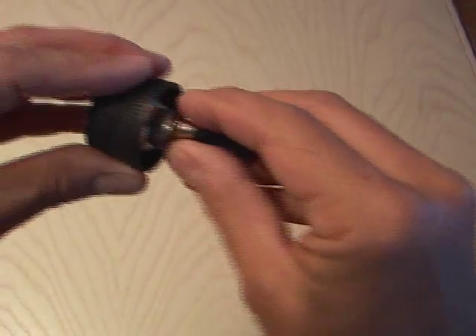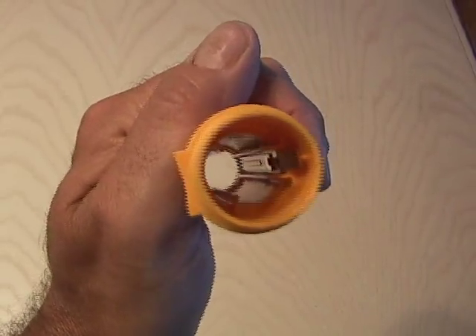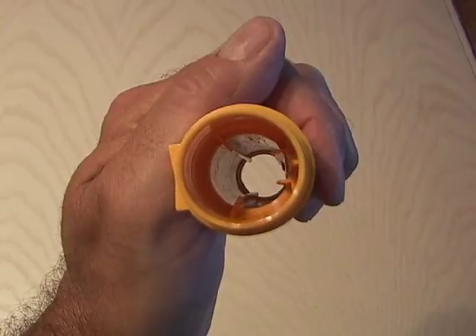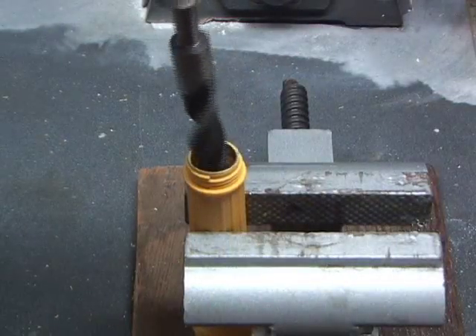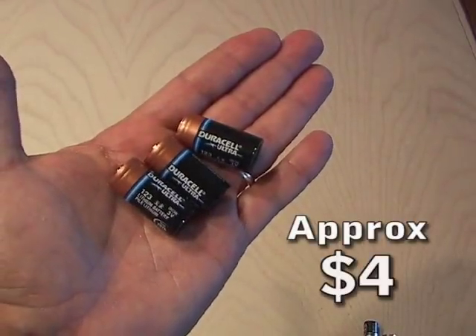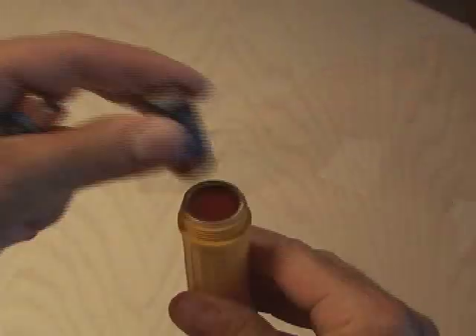Go ahead and install the new Krypton lamp in the housing and put it all back together. If you look inside, you'll see some ridges that keep the batteries tight — well, these ridges have to go. You can use a file, but I chose a 5/8-inch drill bit. And now for the new power source: three Duracell Ultra 123 lithium 3-volt batteries. After you've removed the ridges, go ahead and install the three batteries.